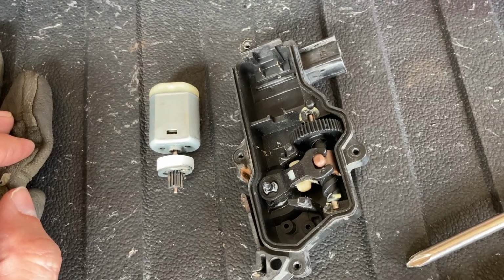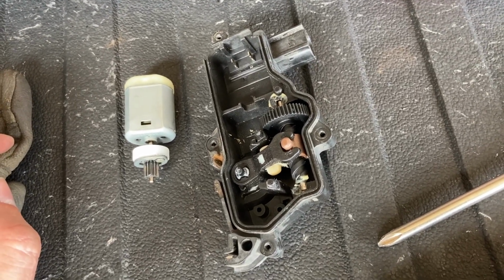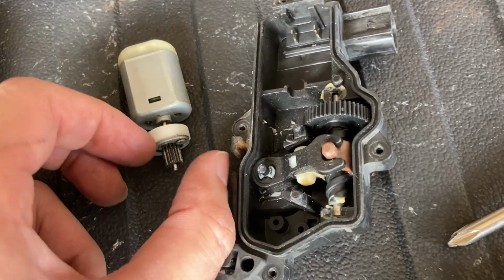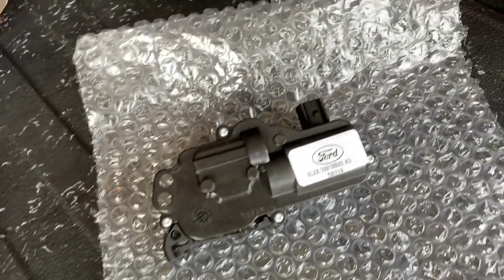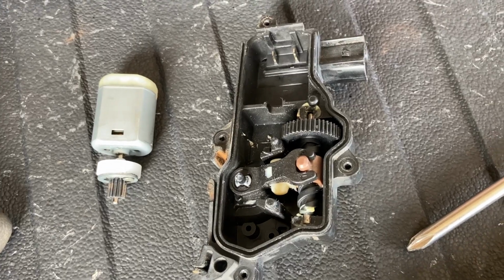I called a lot of parts stores. Ford didn't call me back, and the other stores are either too far away or too long of a way. But anyway, I took apart the old one, which these aren't really serviceable, but I figured out what actually broke. The motor seems okay, but this gear area here is broken. So my hope is I can take apart the new one, harvest the parts I need to service the old mechanism and throw it back in there, and we'll be good to go.